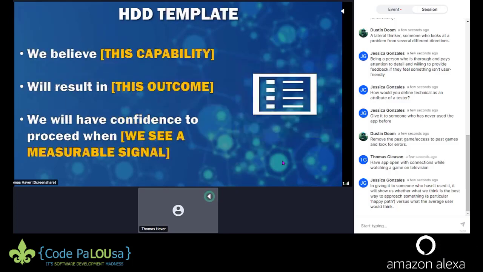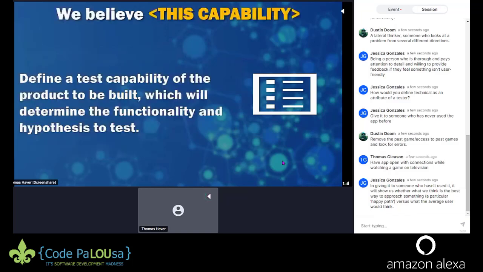The template follows same style as a user story template, same style as a session-based test management session for exploratory testing, where you're saying, we believe this capability will result in this outcome, and we will have confidence to proceed when we see some measurable signal. When we say we believe this capability, what we mean is a test capability of the product.